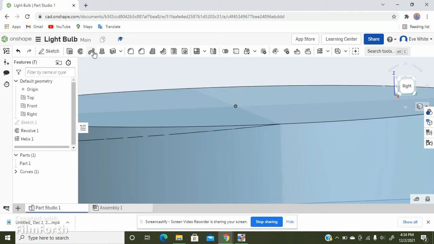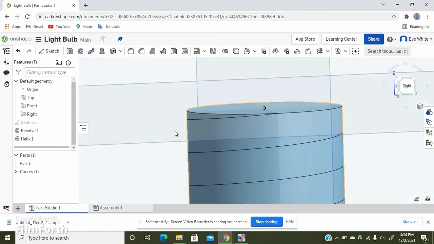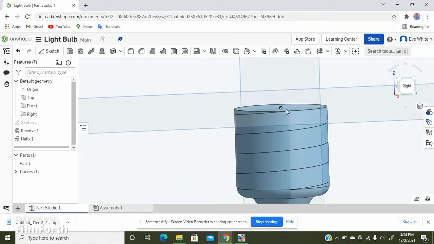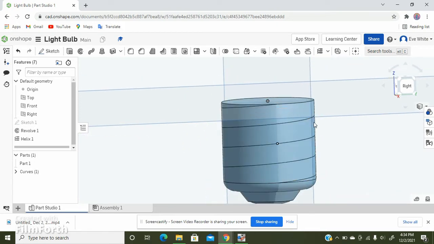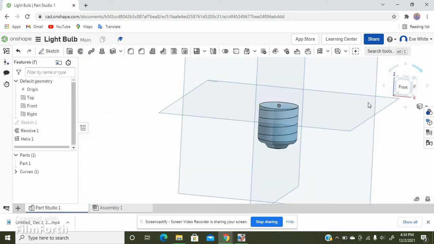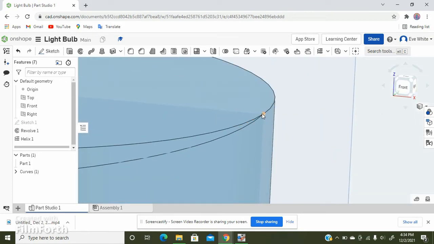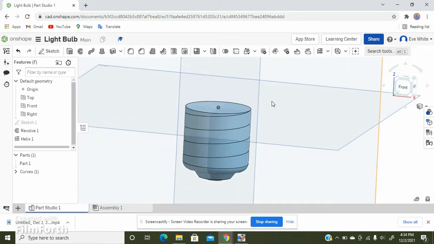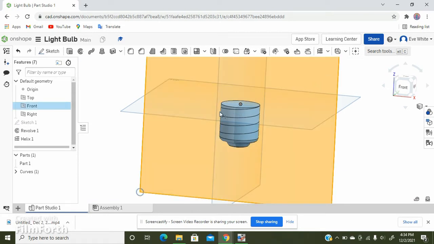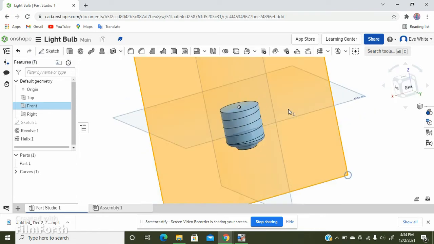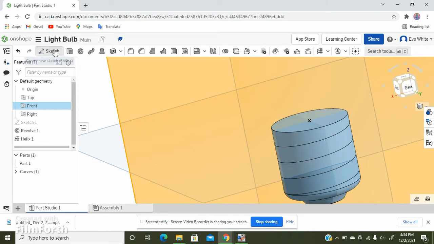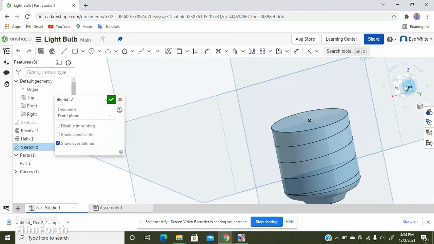And I'm going to use the sweep tool to make that cross section go all the way around this line. So, since this plane is connected to this exact point, I need to make my sketch on this plane. So I'm going to click on this, hit sketch.